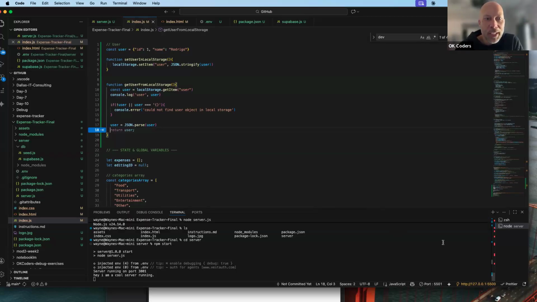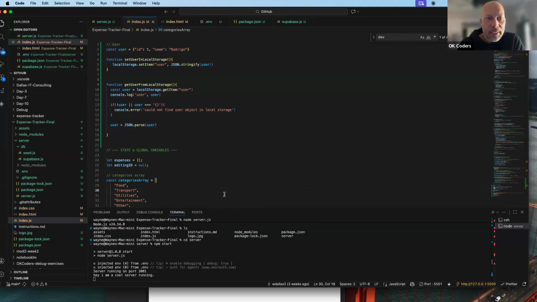So it's using that local storage API that we get with the browser, and it's setting the item and it's setting it as user, the user key. And then again, it's stringifying the user, right? So that object on line two, it's stringifying that. Because remember, anytime we store something in local storage or pass it to the back end, it has to be stringified. And then in the second function, we're just getting user from local storage. So again, with that local storage API, we're doing our dot get item using the key that we gave it, which was that user string.